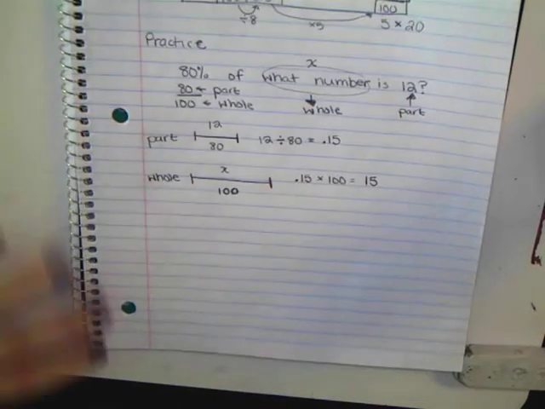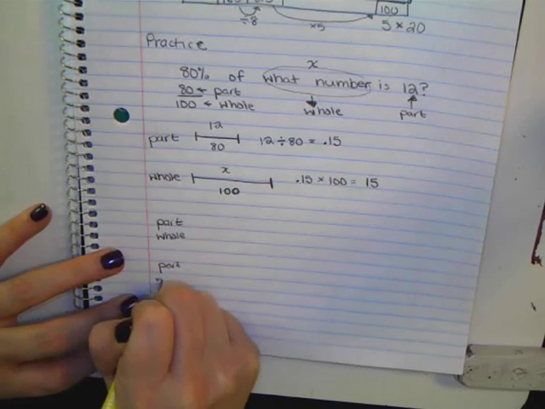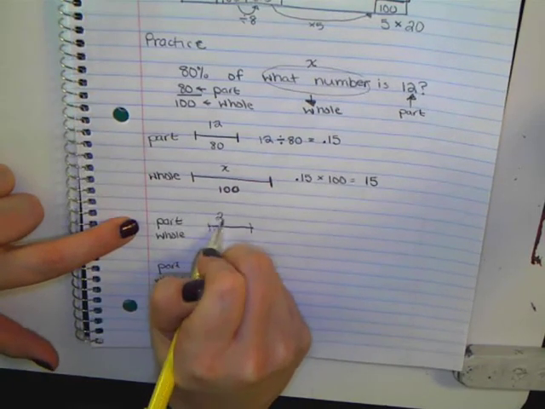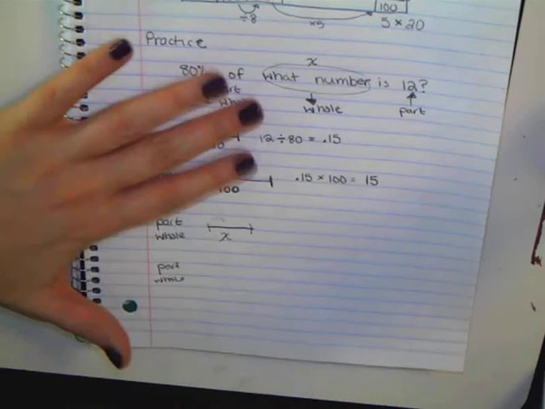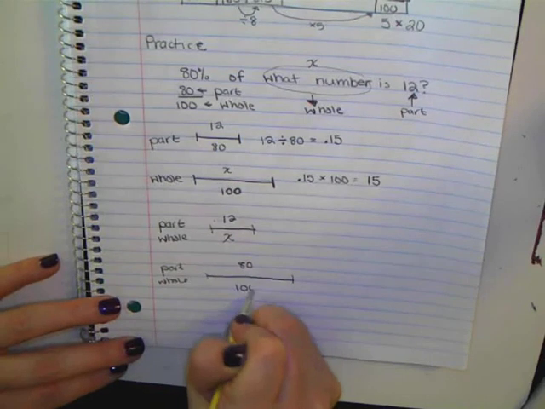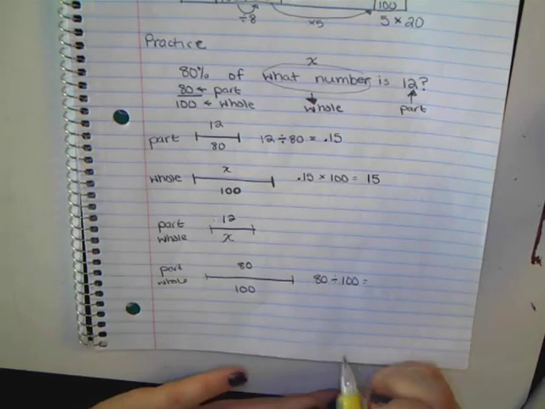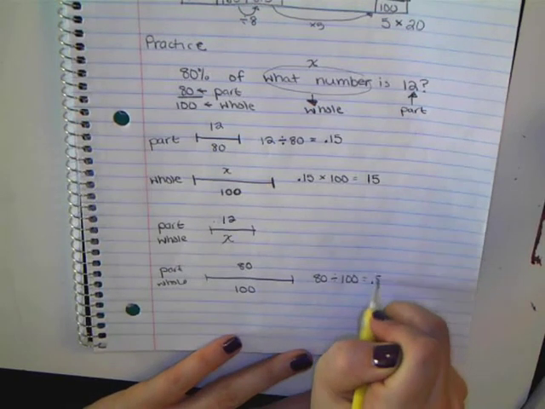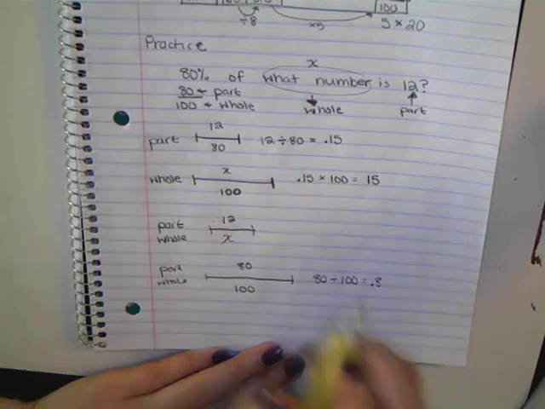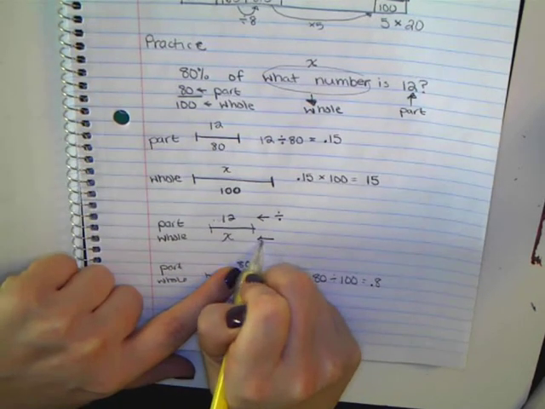All right. The other way I could do it is set up two different tape diagrams with a part and a whole and a part and a whole and keep my ratios together. So for the first one, I would put my part is 12 and I don't know what my whole is. That looks horrible. So let me erase. I don't know what my whole is. And then I would put my percent down here. I have 80 over 100. So then I would do 80 divided by 100. How can I write 80 hundredths as a decimal? 0.80 or just 0.8. And then I'm going to take my 0.8. And if my number on, if I know my number on top, I'm going to divide. If I know my number on bottom, I'm going to multiply.